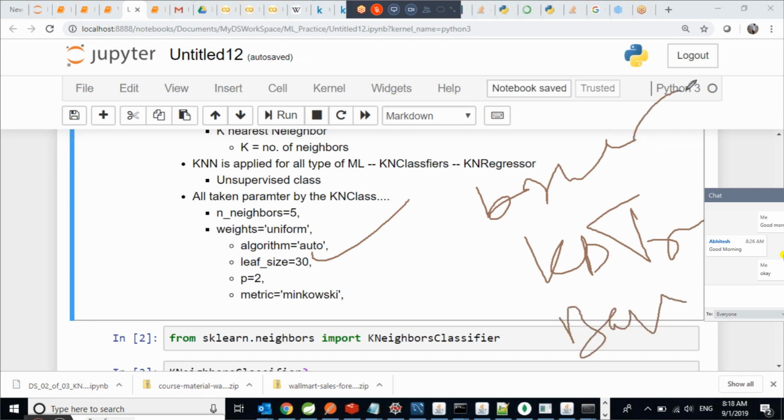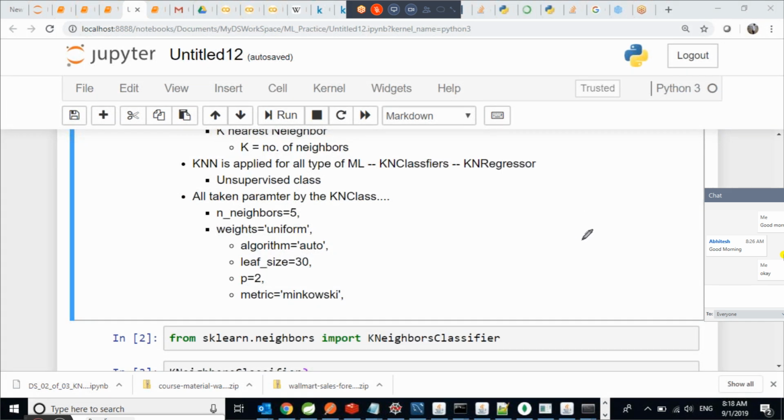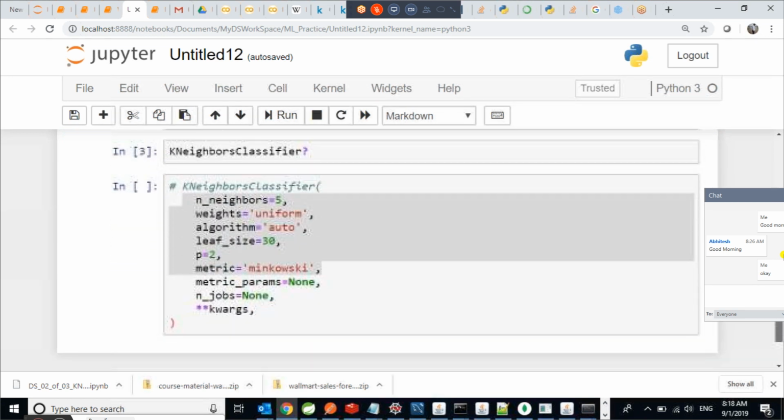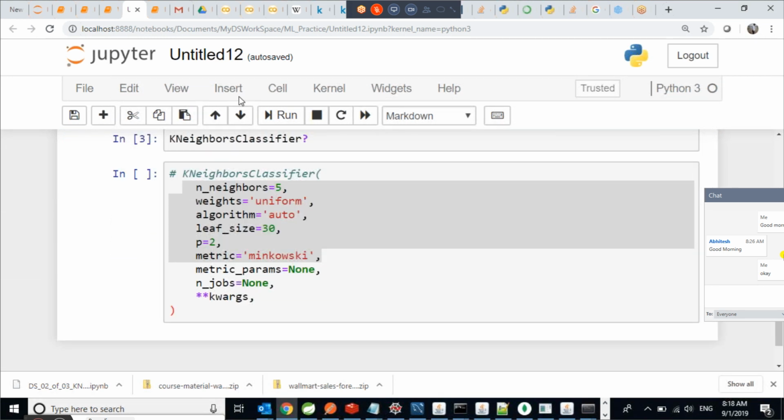The difference between KD tree and ball tree is that both are using trees, but internally the structure differs; KD tree uses Cartesian axes. If you want to see what the ball tree is, go to the official website.